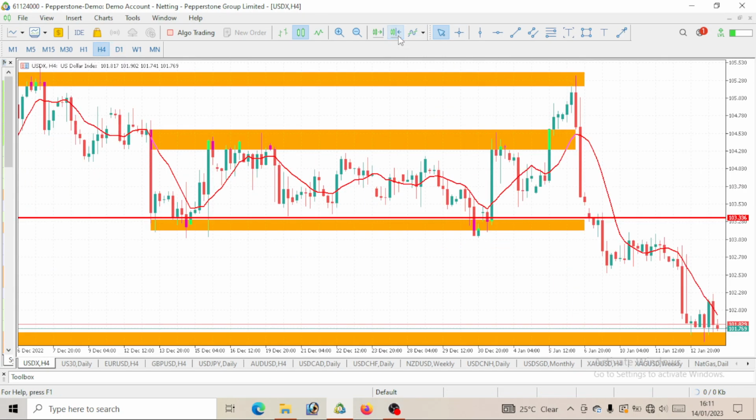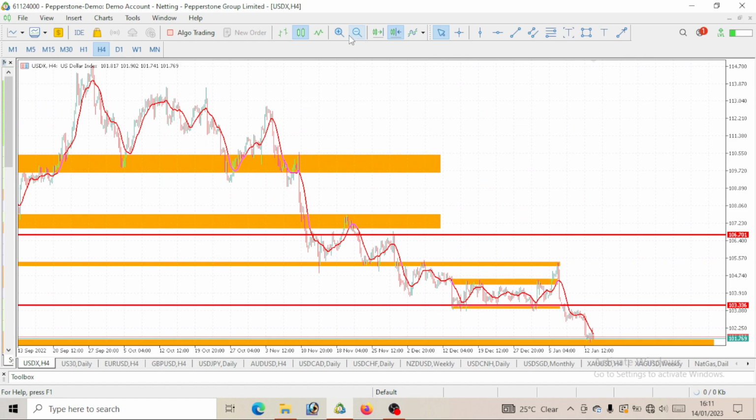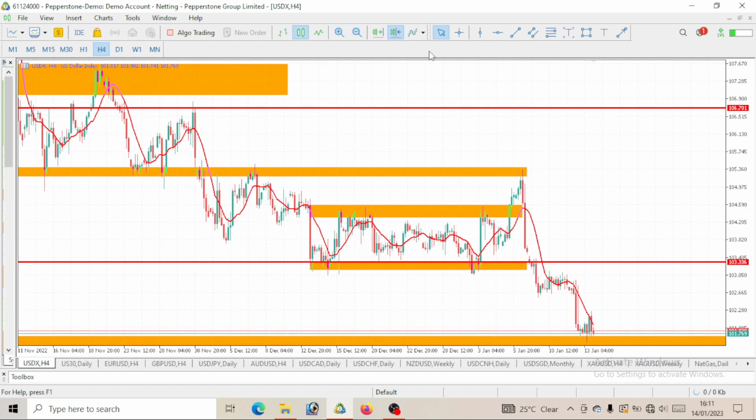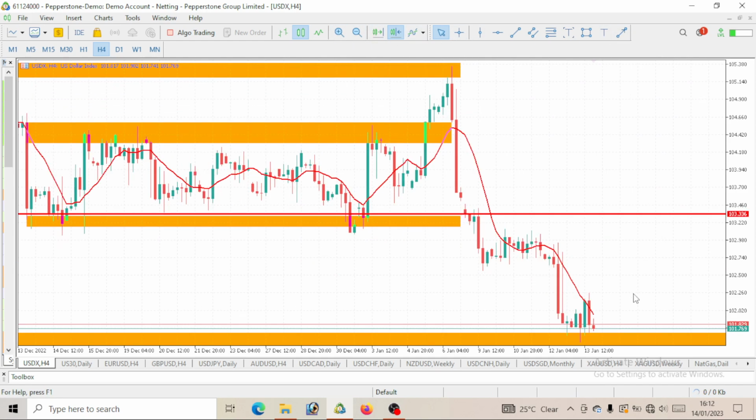That should now take us to the 4-hour time frame. Like we said, before you place your trade, you would want to know the trend, and your lower time frame must match the higher time frame movement. Since the weekly time frame is giving us a downtrend move, the daily time frame is giving us a downtrend move, even the monthly time frame was giving us a downtrend move, this 4-hour time frame must also give you a downtrend move. If you are getting higher highs and higher lows, then you should consider that a pullback, and you should not sell once it is going bullish.